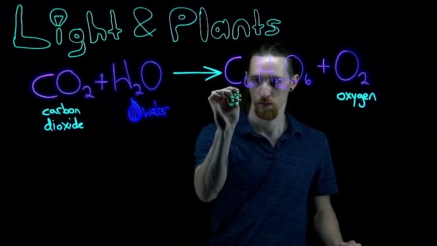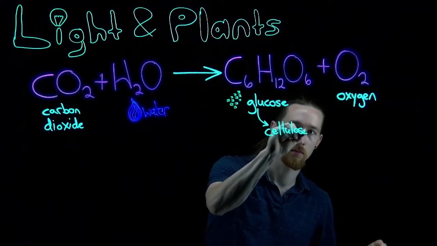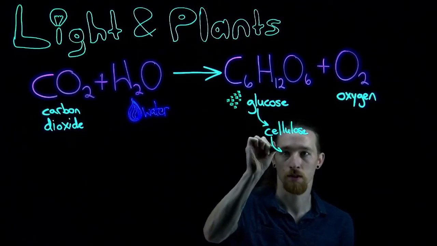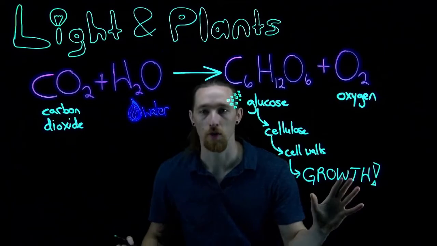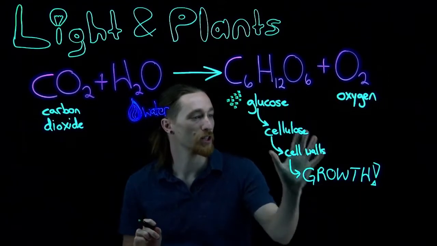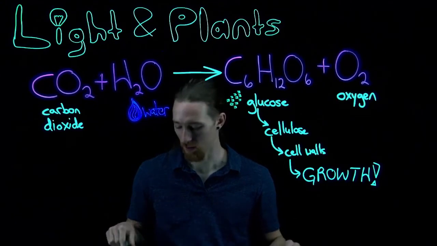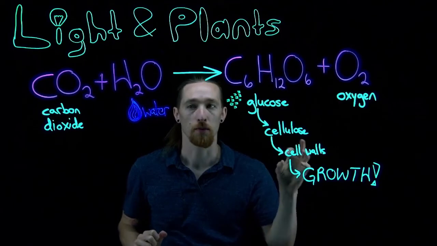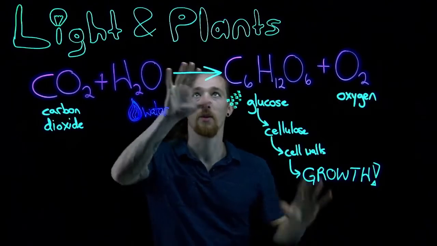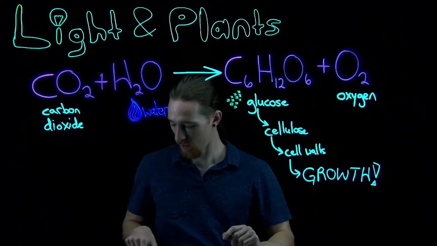This glucose itself forms the basis of cellulose, which is the structure of plant cell walls, which is just the absolute minimum needed for growth. So for a plant to grow, it needs these sugars to make their cell walls to grow, to make more of itself. And so it actually seems like maybe this sugar is the most important part, but we have a big unknown that we've just been glossing over.